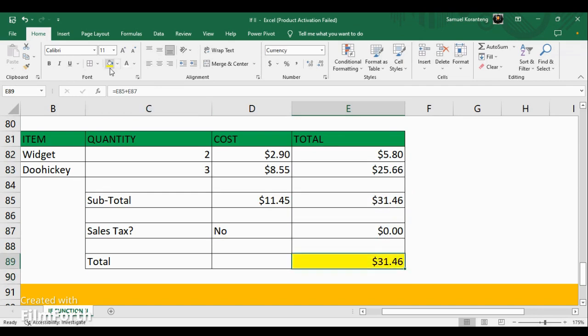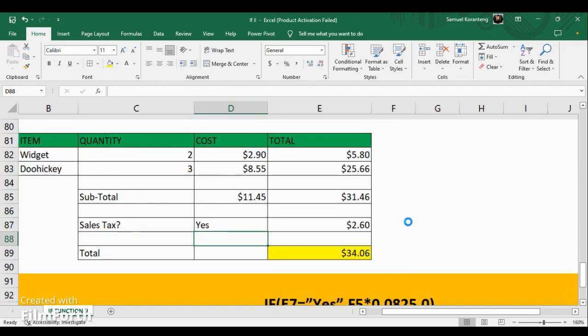So now if there is no tax, this will be my total amount, the total amount of money that I have to pay. If there's tax, and I say yes, there's tax, boom. Now this is the tax amount on this figure, $2.6 on $31.46. So it adds up and gives me $34.06. That is the amount that I have to pay.